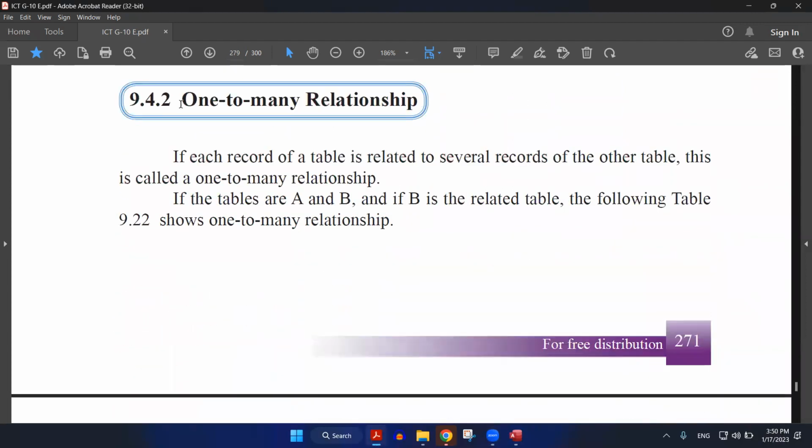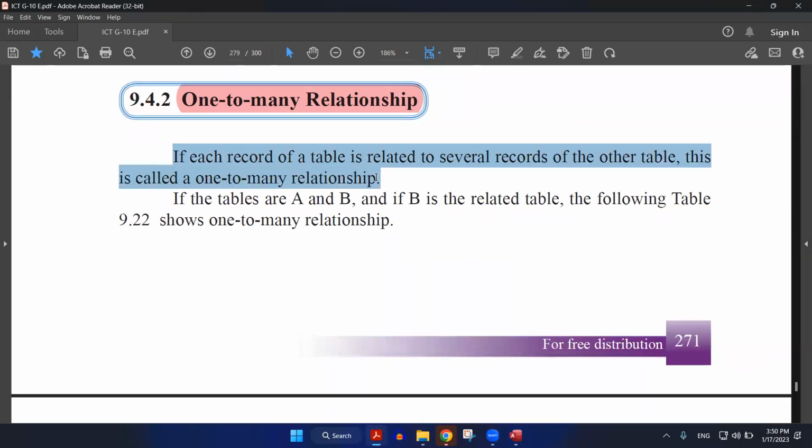Right. So go with the heading one to many relationship. We talked about that as well. So let's write about this. A simple explanation regarding what is one to many relationship. And that will be very much clearer when you are drawing the example with me, right? So for the moment, just write the explanation. Then I'll show you what to be drawn.